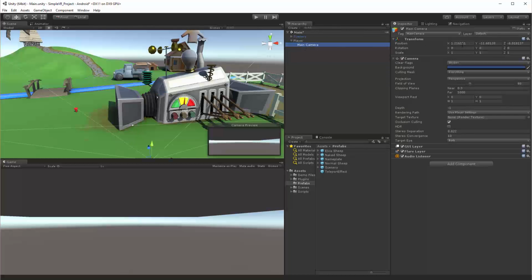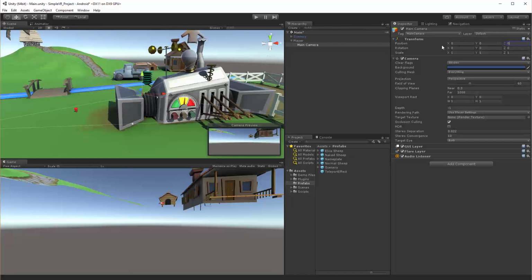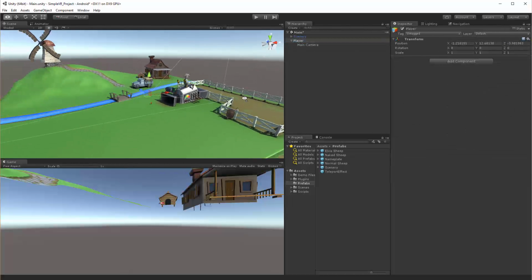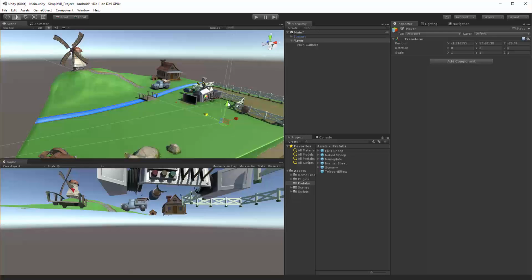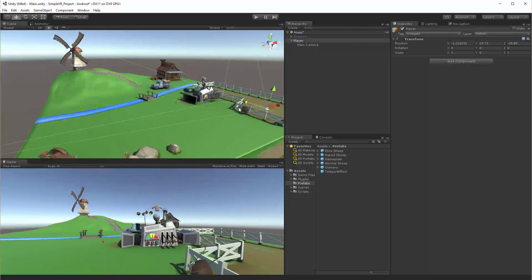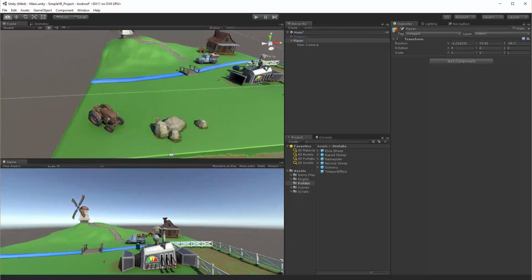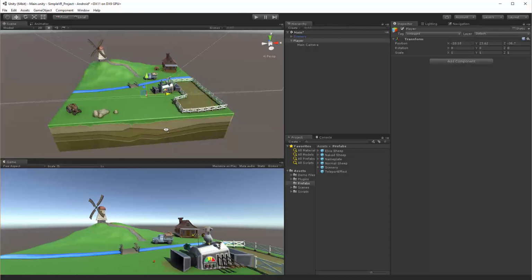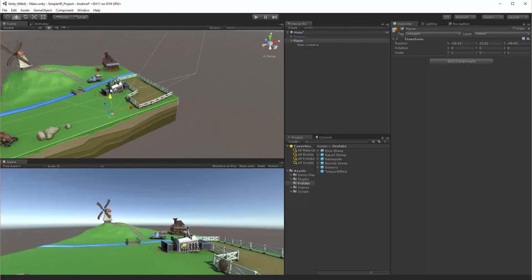And this main camera, I just want to center it on my player there. So there we go, it's centered on the player. And then we just want to move the camera back and up, find some spot that we like. Now I happen to know some coordinates that I like, but you could just keep going back and up however you want. But I'm going to go ahead and just manually position this.